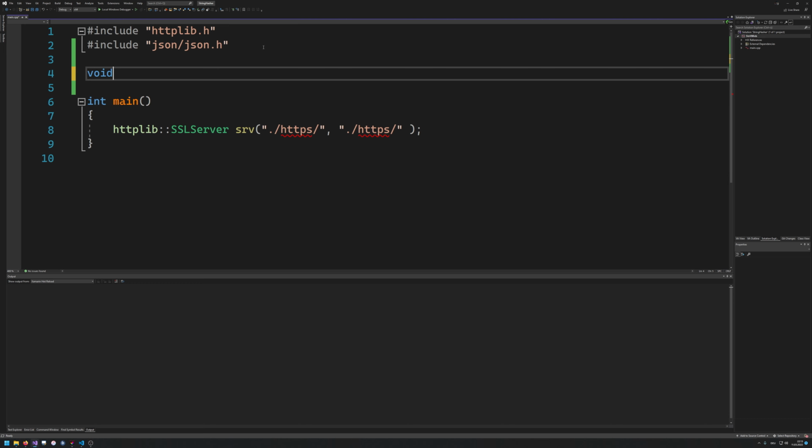And because JSON is a bit hard to read the configuration files, I am gonna write a nice little function, which is gonna be called loadJSON. We're gonna have a const char pointer file name, and we have a JSON object. How was it called? JSON. Just JSON. Interesting. I have forgotten how this object is called.